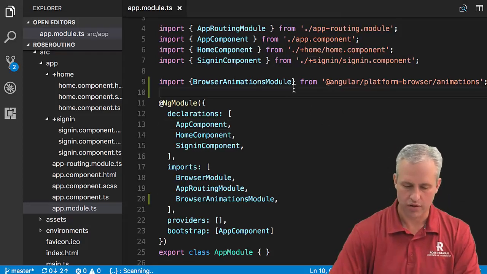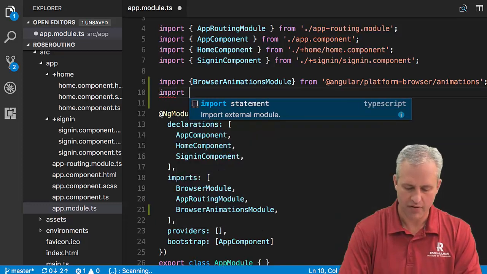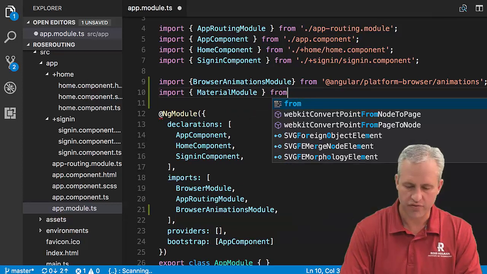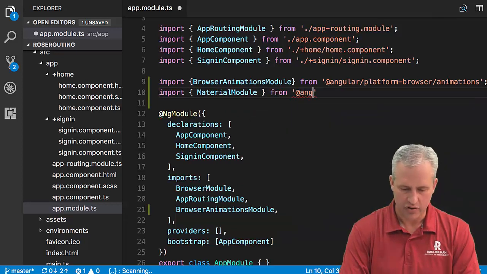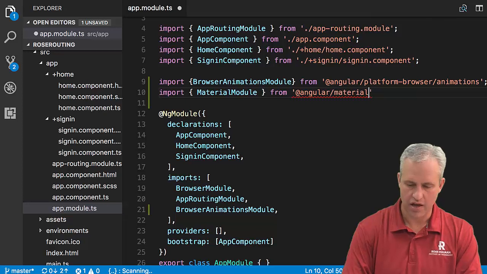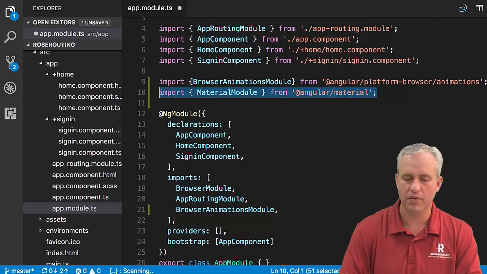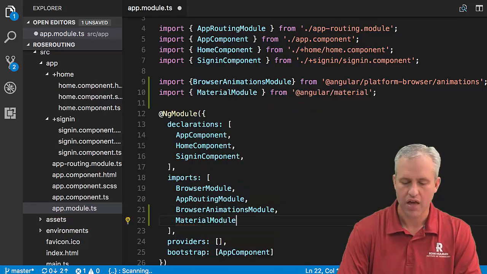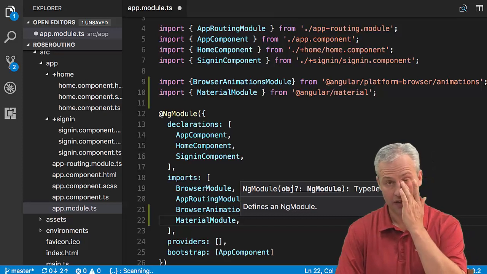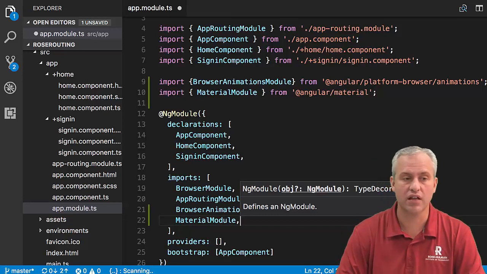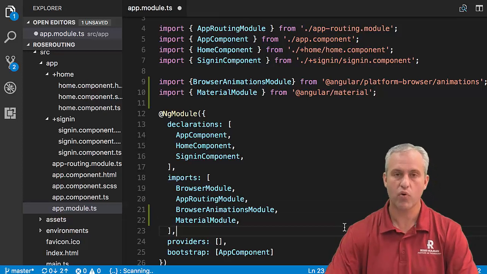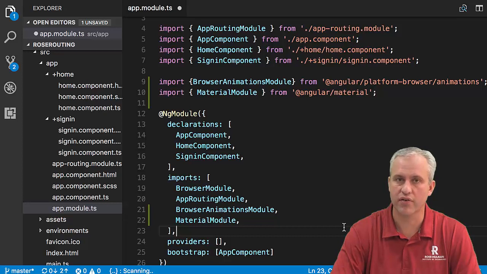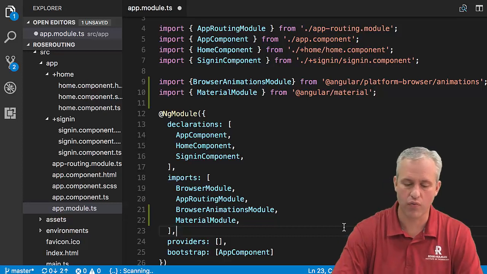So the way it used to work is that you do an import of a thing called the material module, right? And it was from the @angular/material area. So you'd import this material module, and then down here you just say material module. And that was actually pretty easy, and it's nice. But the reason they didn't like it is because it imported everything. Right, and so there's, I don't know, Angular material is broken up in 40 different modules, and it imports all 40.